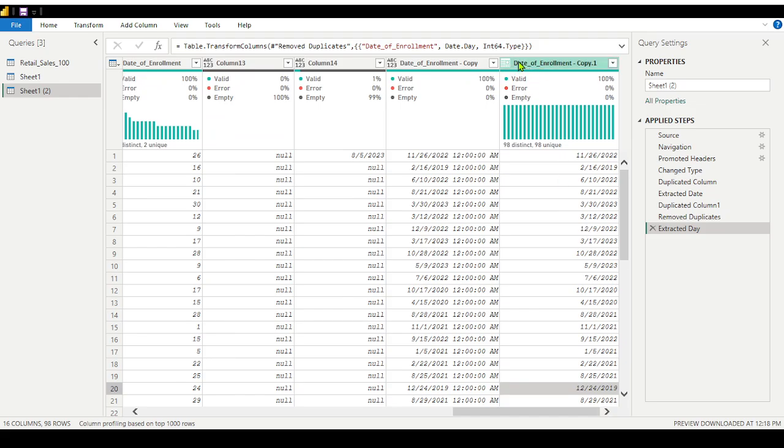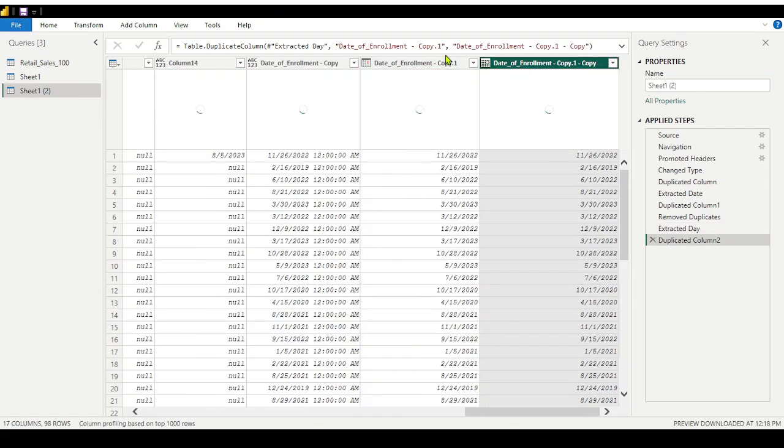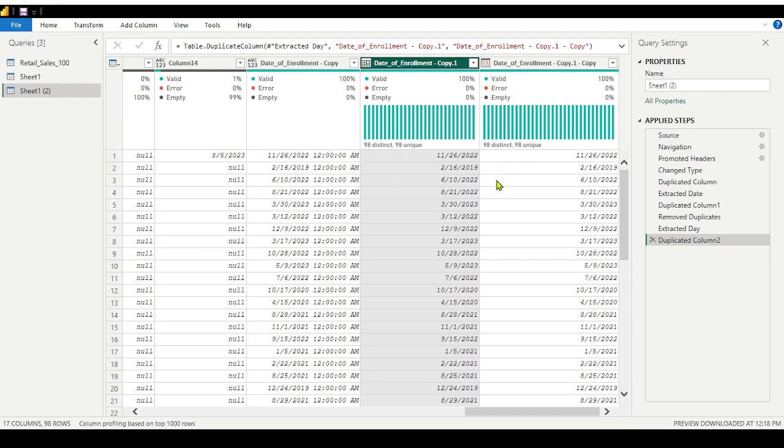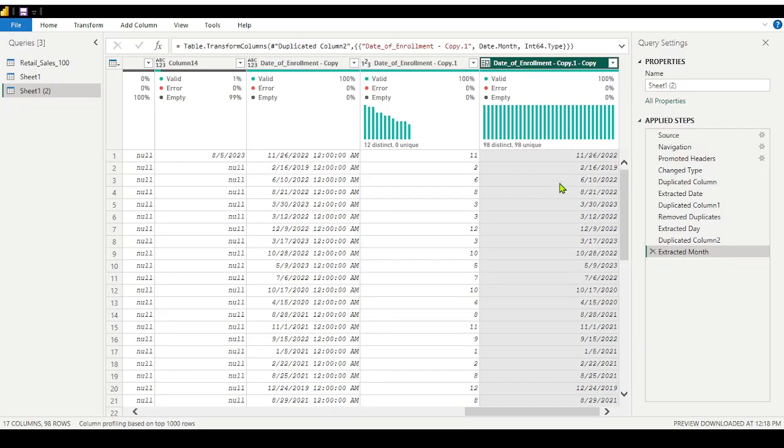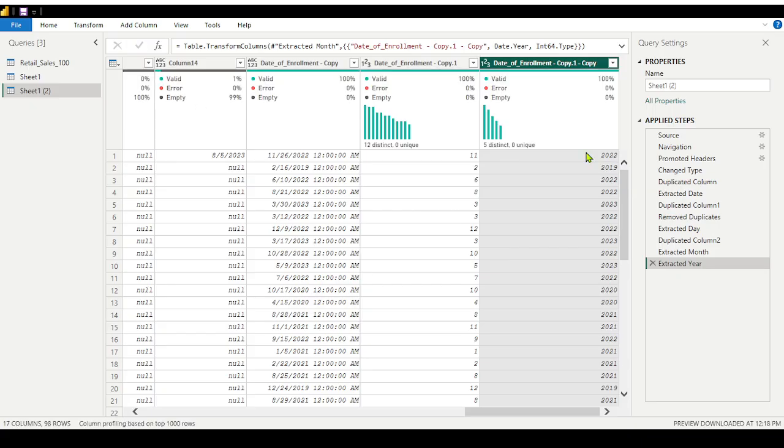Okay, here. So we have seen the date, but we still need to duplicate this so that we have the month and the year. So just duplicate column. Now here we want this to be transformed to the month only. Transform it to month. Is it start of the month, end of the month, days of the month, or name of the month? Month is okay. Can you see this? This is November. And this 11 means November, 2 means February, 6 means June. And this one, transform it to year. Can you see that now?